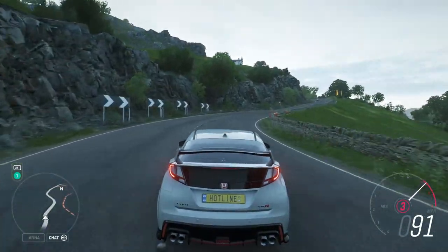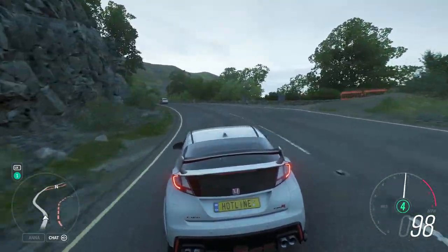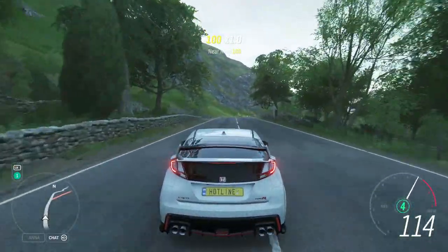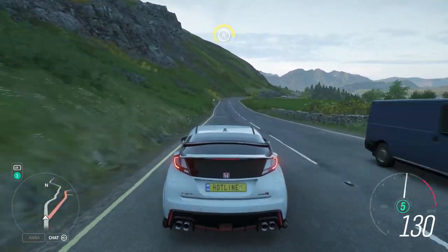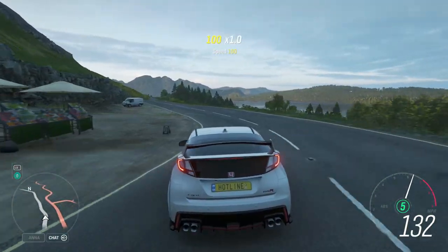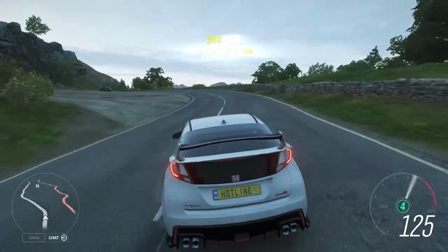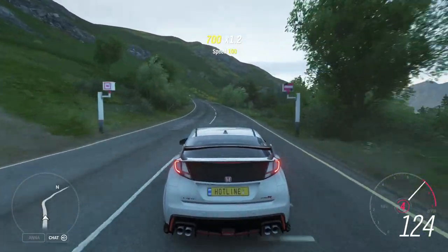More importantly, how's the car drive? This one's a bit interesting for me because both in Forza and in real life I don't spend much time in front-wheel-drive cars, so it's a little foreign. But with the time I've spent with the Civic so far, I'm loving it. It weirdly hits a middle point for me between an all-wheel-drive grippy track car and a rear-wheel-drive drift-everywhere fun sports car — I'm still getting that grip, it's handling beautifully, but I'm still able to have a little more fun like you would in a rear-wheel-drive car.